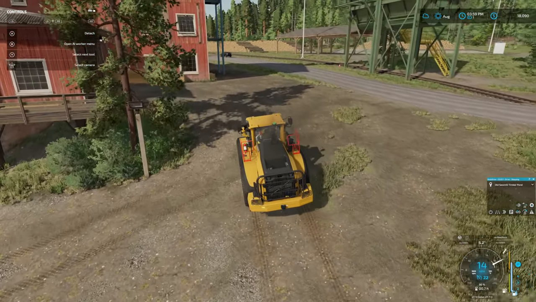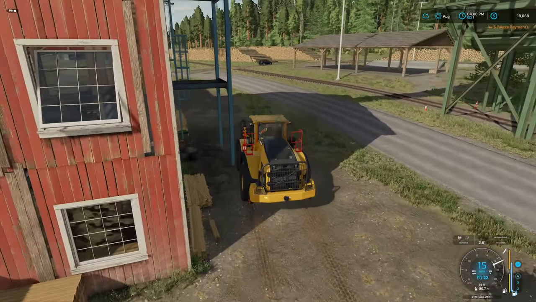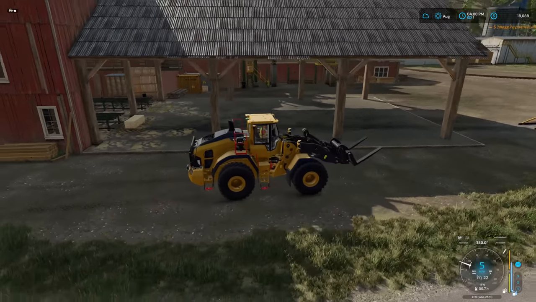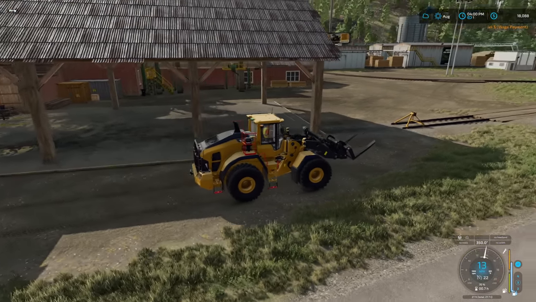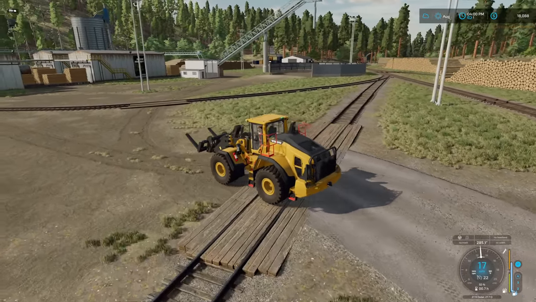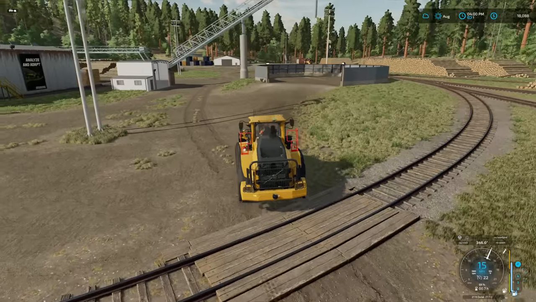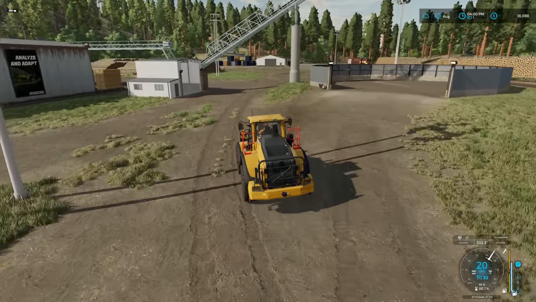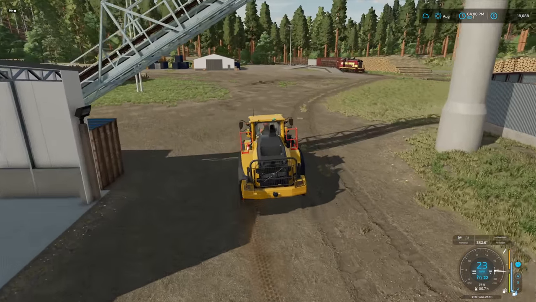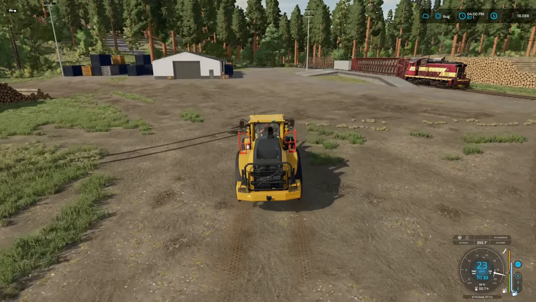So I do have the sell point or the drop-off location set up there to help with running some timber up. Let's see, do we have anything? Yeah, we do. We have one pallet of something, some boards. That's exciting. Starting to get some wood chips there in the wood chip bin. I don't know what you would really call that.